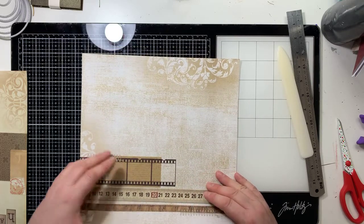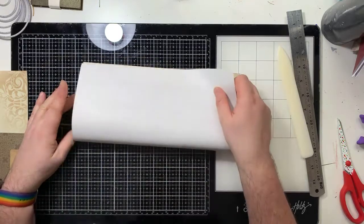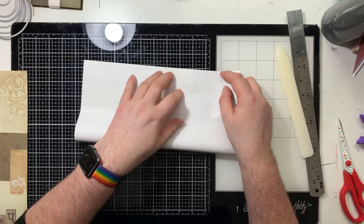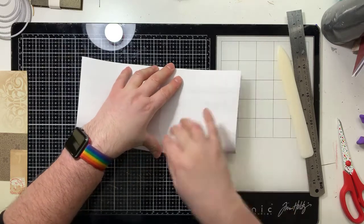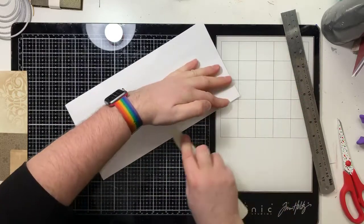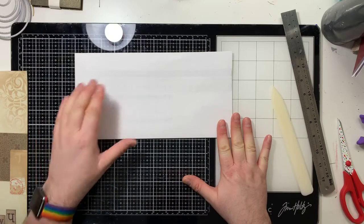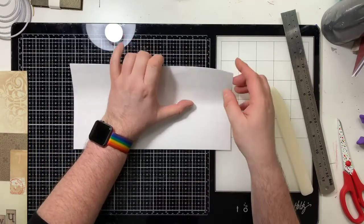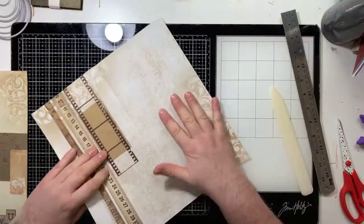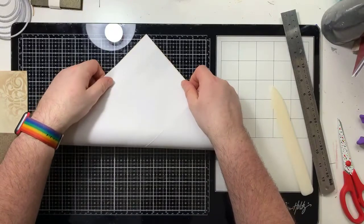Okay, so the way to do it without the centerfold. There's a song about centerfolds going on in my head now. Okay, so fold it in half this time, and then you're going to fold it diagonally.